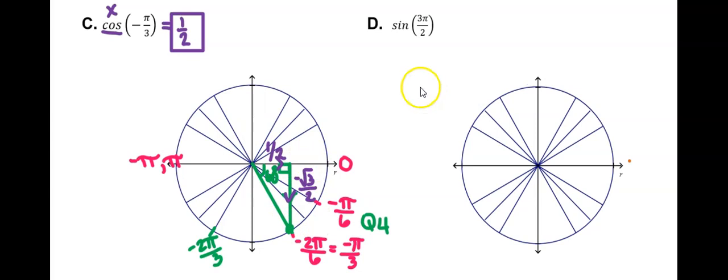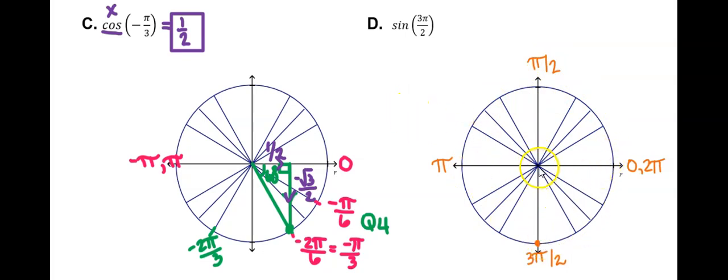Okay, so for our last example, they're asking for the sine of 3/2 pi. So we know that we start here at 0, and half of our circle is pi. So if we go all the way around our circle, that would be 2 pi. 3/2 pi is like 1/2 pi short of 2 pi. So that would be down here at the bottom. So this is our location for 3/2 pi. Here would be half pi. So if we go by half pi, pi, 3/2 pi, 2 pi.